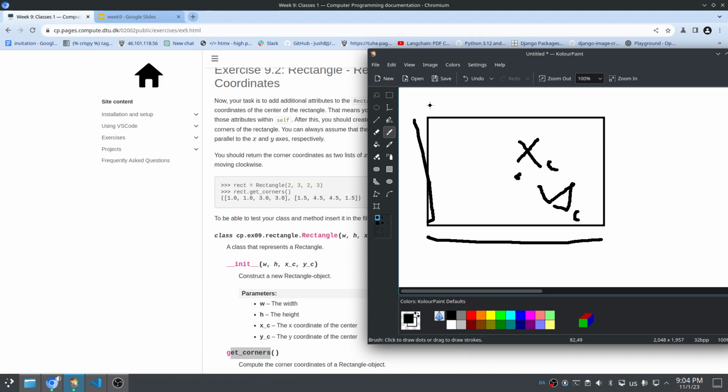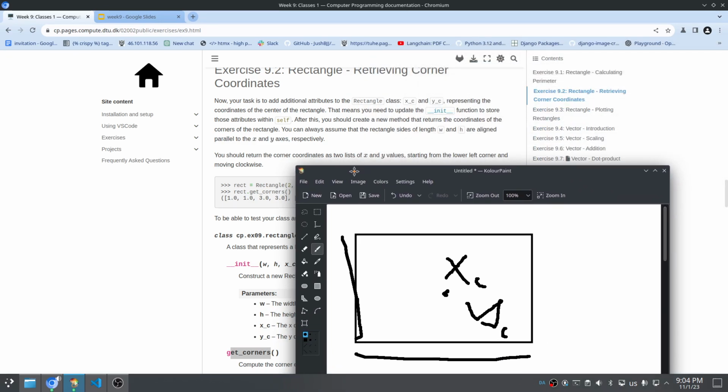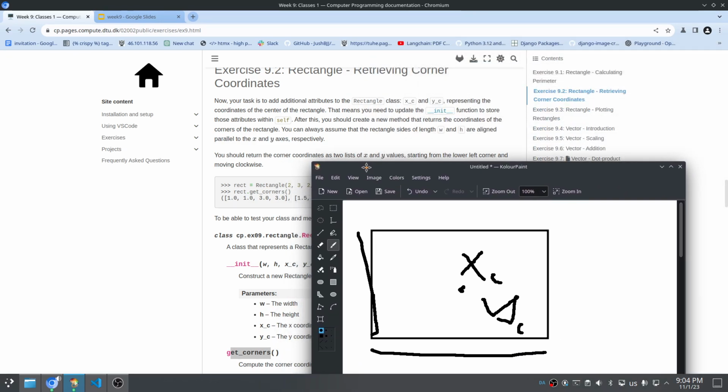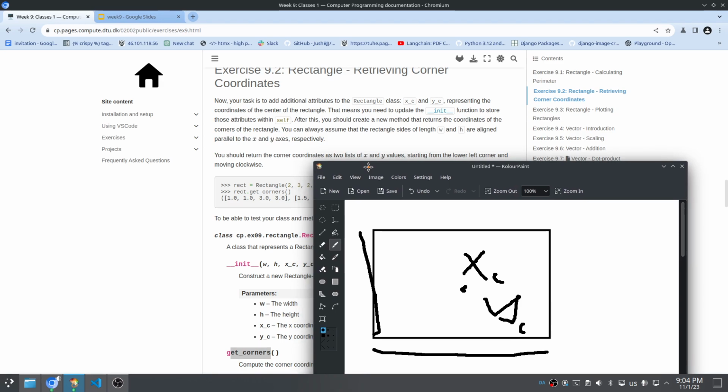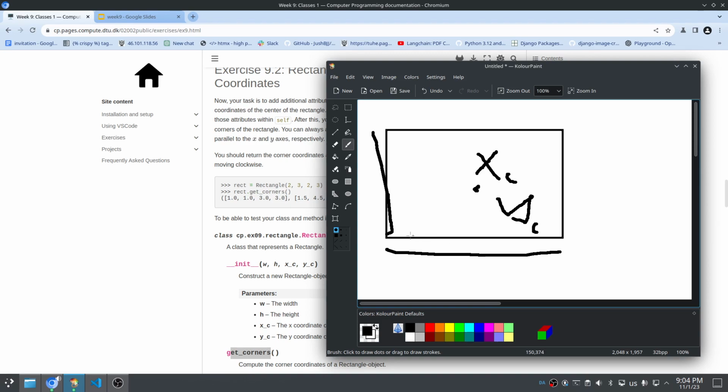Okay, so how does that work? It should return, let's see what corner we start with, lower left corner. Lower left, what is lower left? That's lower and left. Okay, so we start with this corner here. If you think about it, we take the x variable here, and then we subtract half of the width, right?